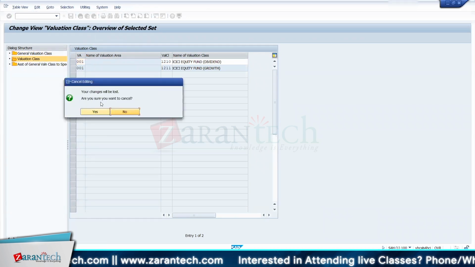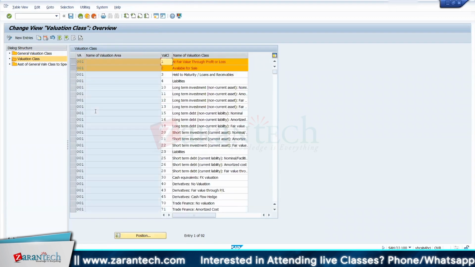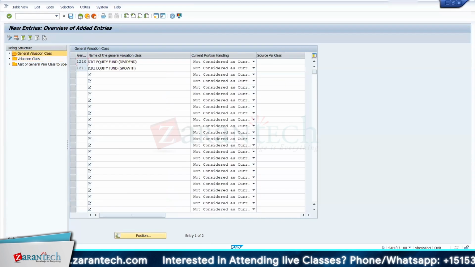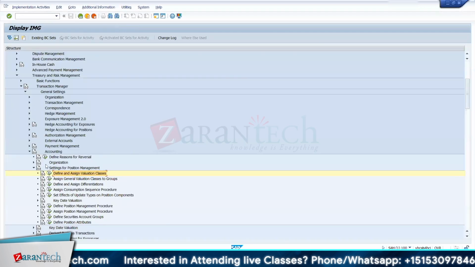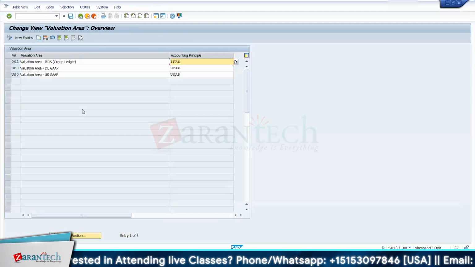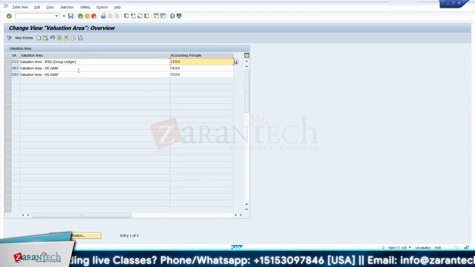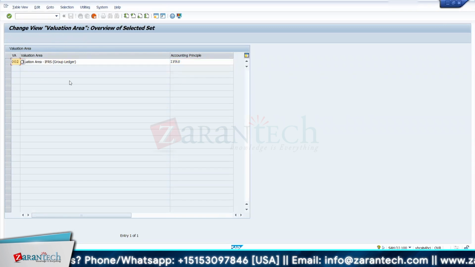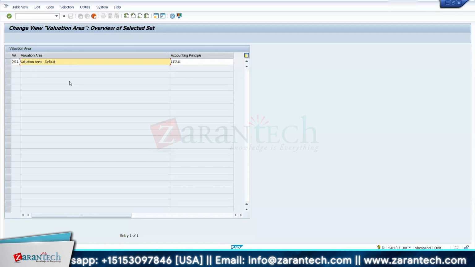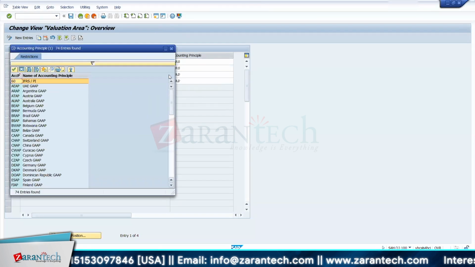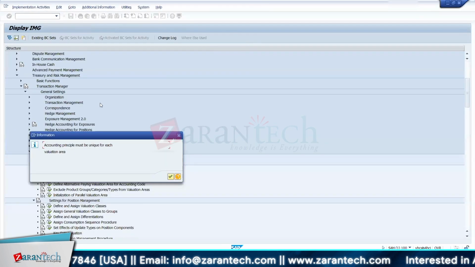And valuation area. That is the problem here. Setting up all the configuration from start. They have deleted this valuation area. So I need to go to the very basic setting now here.